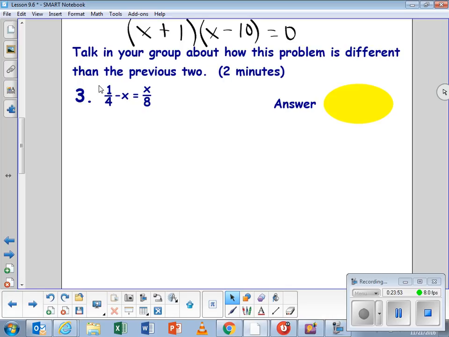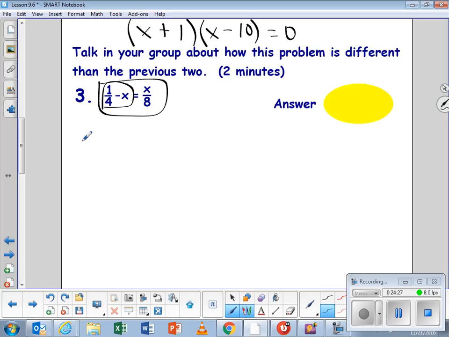Okay. I think the key here is that we recognize that there's a lot of things going on that are a little different. That minus X is the same thing Chase is saying. It's no longer just a proportion, is it? But we could make it a proportion if we wanted to take time to create a single fraction here instead of 2. We could do that. Typically not what we want to take time to do, though.